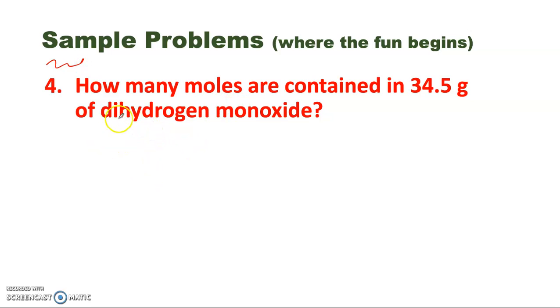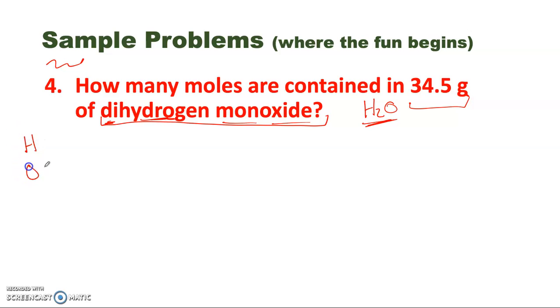So how many moles? The first thing you need to know is dihydrogen monoxide. Di means 2, hydrogen, so H2, and then monoxide, 1 oxygen. It's just water. That's the fancy word for water. No one actually uses it, but it's fun. Now, H2O, in order to convert from grams to moles, I need to know how many grams are in 1 mole of water.